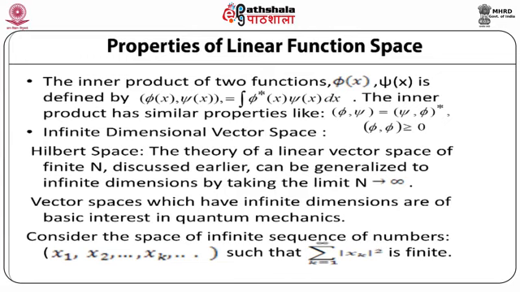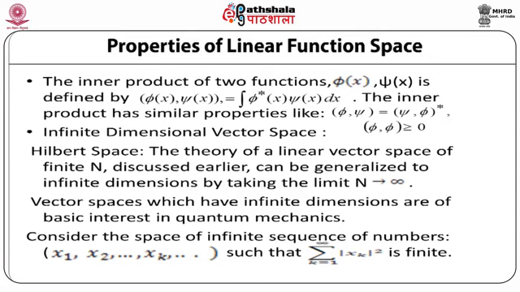The inner product has similar properties. The inner product of phi and psi is equal to the inner product of psi and phi, star, which means that it is equal to the complex conjugate of the reverse of the original scalar product. The inner product also has the following properties.